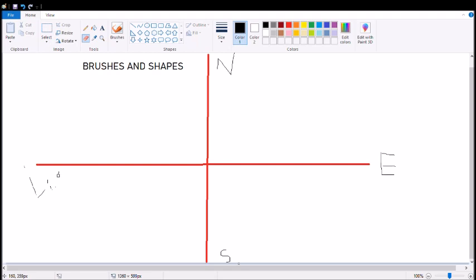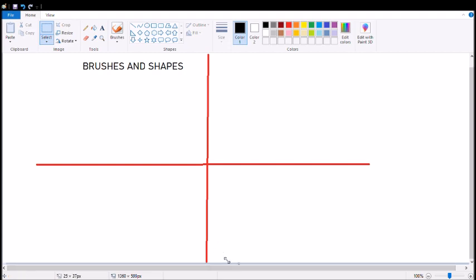So if you remember, I told you 2-3 ways to erase the letters. So we are just doing the revision part here. I have erased the W letter with the eraser. But now for erasing this N, I will be using the select option. Here I will select the complete N at once, and then I will press the delete button on my keyboard. Same I will do for E, and same I will do for the S letter. Okay.